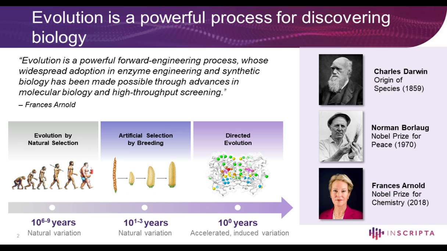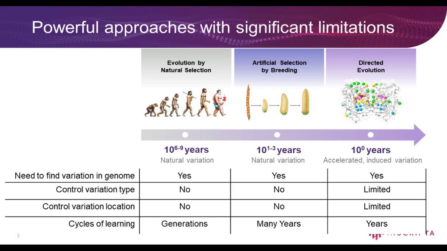We've been using mutagenesis to create variation, and that has led to a lot of discoveries in several model organisms. And more recently, we have seen advances in directed evolution of proteins that even got Frances Arnold her Nobel Prize. But as powerful as these approaches are, they have a few limitations.